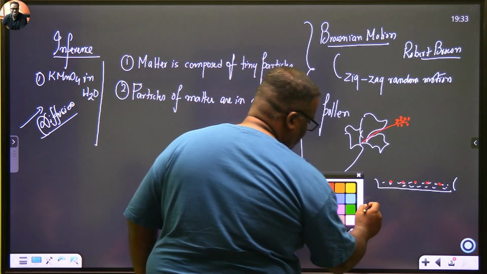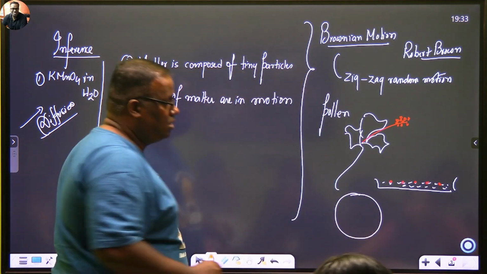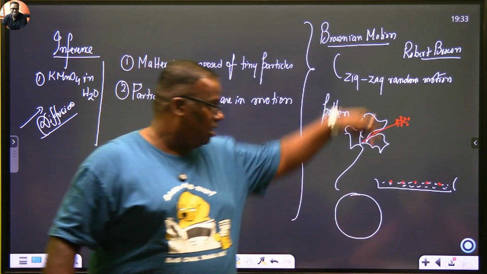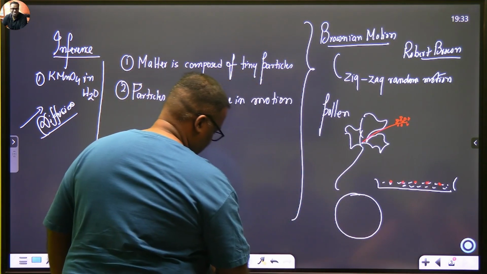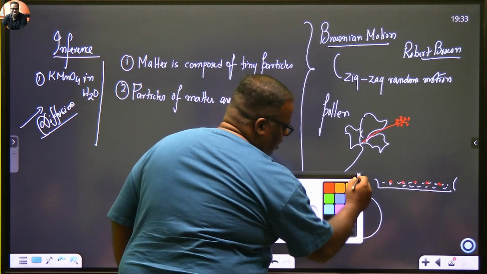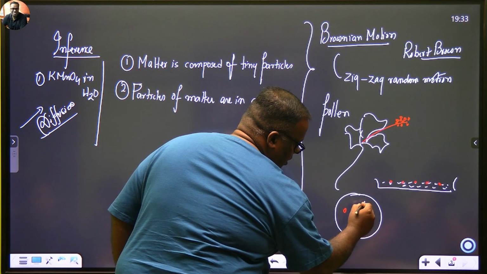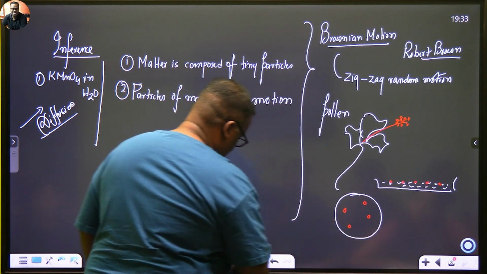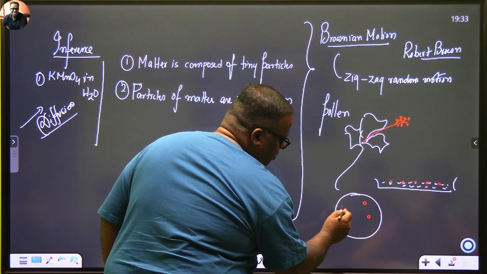All right. Now the next diagram that I'm trying to make is the view that you will see from the top. So from the top, I'm seeing like this. This is the view from the top. Are you understanding? So from top, what do I see? I see those pollens, and those pollens are like this, say in this manner. So if you observe, every pollen will be having a motion something like this.